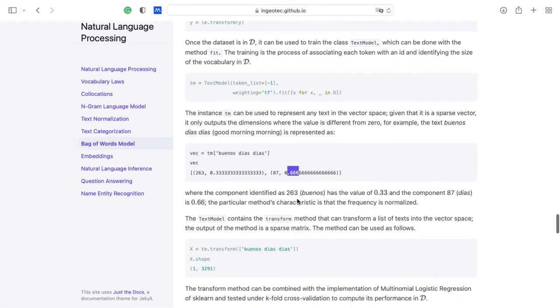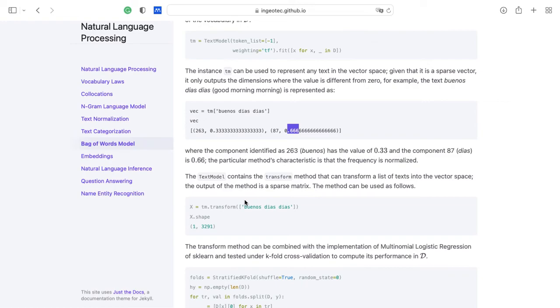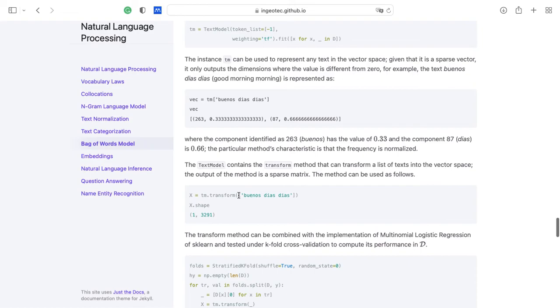Once we have the term frequency, there is another method that allows us to transform a list of texts. So instead of giving one text, we can give a list of texts, and this returns a sparse matrix.